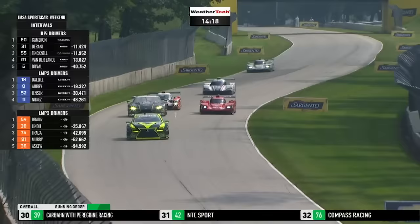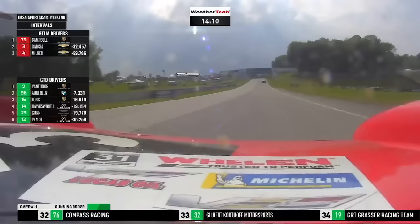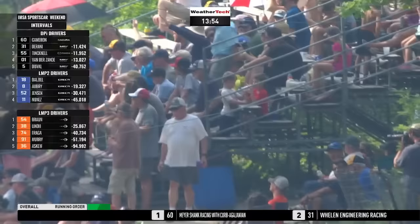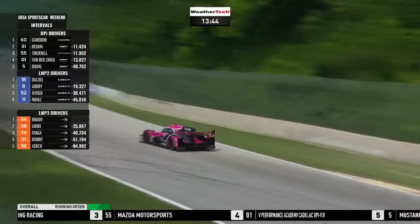Yeah, very much so, because they had a car that was probably the car to beat last time out at Lightmark Park. And when the weather came there, it caused an early conclusion to that race. They had no opportunity to take advantage of the opportunity they seemed to have had. So it would be good for them. You know, they'll have earned this win. They quite easily could have had it last time out, and perhaps it'll come here this afternoon at Road America in front of what's been a super crowd, hasn't it? Still enjoying this nice weather right now, though, yes?